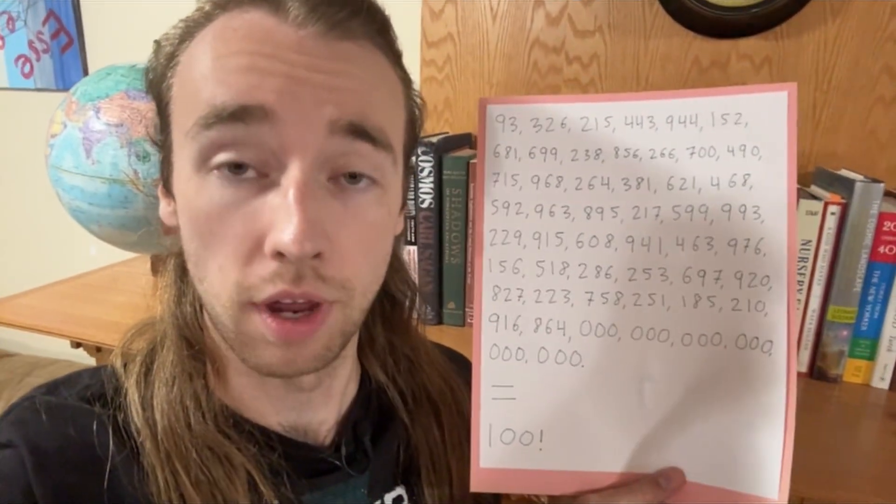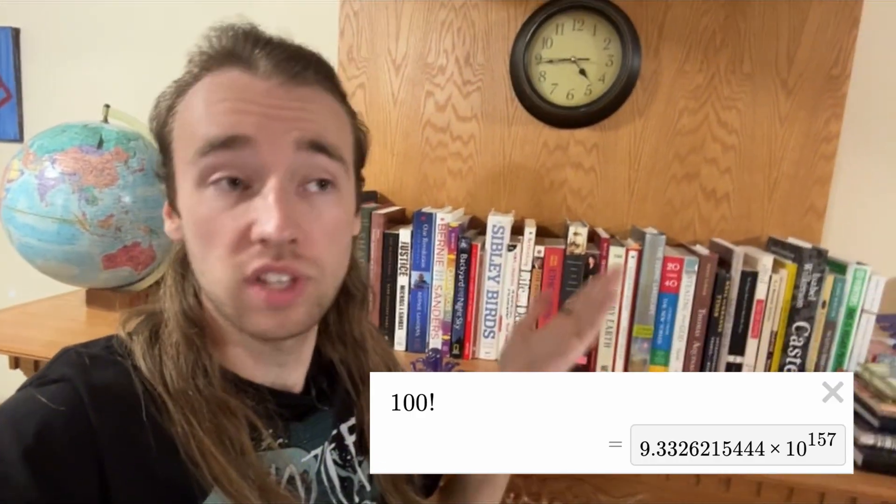Okay, so let's really try and start to figure this out. This is 100 factorial. It is roughly 9 with 157 zeros after it. So, assuming that we count one number per second, this is also the number of seconds it will take us to count to 100 factorial. But how many seconds is that? Well, it turns out a year isn't enough. Not a hundred years. Not a lifetime. Not a hundred thousand lifetimes. Not all of the multi-million year history of life on Earth. Not even the four and a half billion year history of the planet itself.